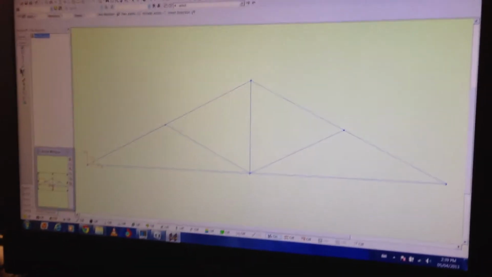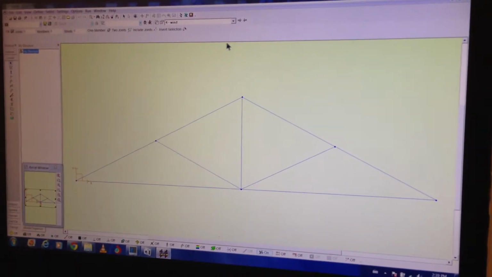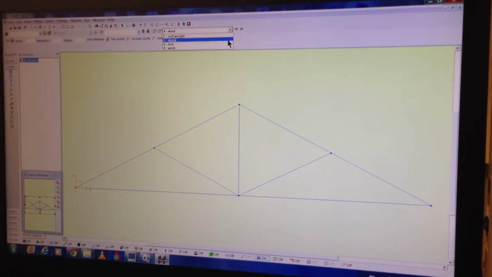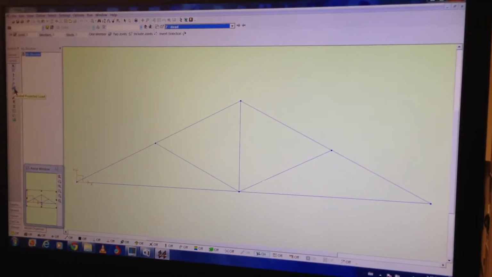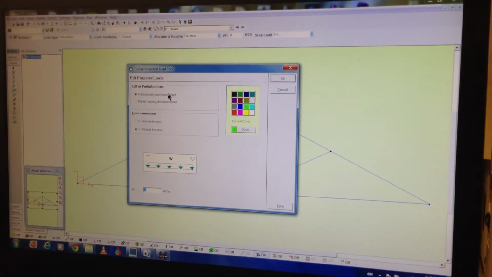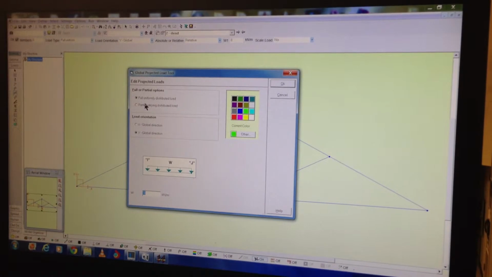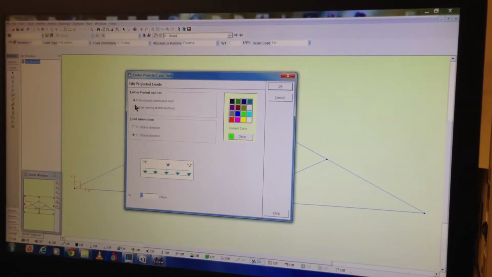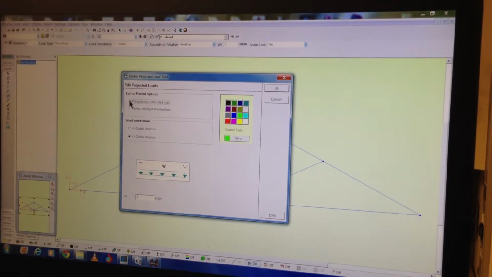So we're going to start off with the UDL loads, starting with the dead load tools. We go up here, switch it over to dead loads, and then come over here. This is our UDL, which is a global projected load tool. We right click on it. It's fully uniform. If we wanted a load on an angle, say starting at 0 and going to 20, we'd use partial variable. But we want a fully uniform distributed load.